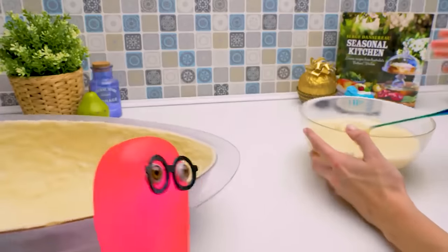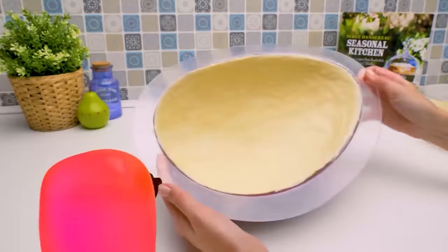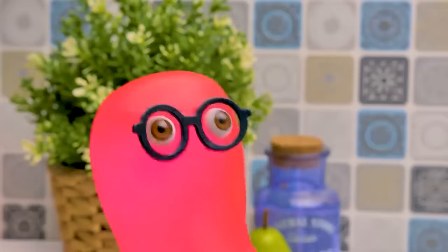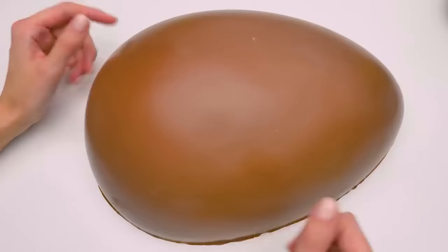I heard you screaming something about magicians here. What happened? Oh, Sammy, I tried to warm up the chocolate for it to melt, and it worked! Wow, cool! Congratulations! Thank you.